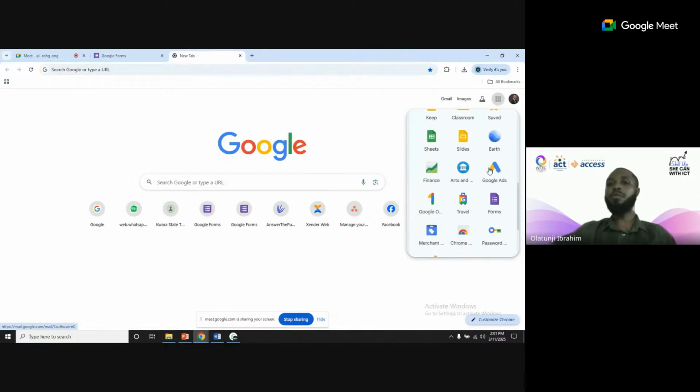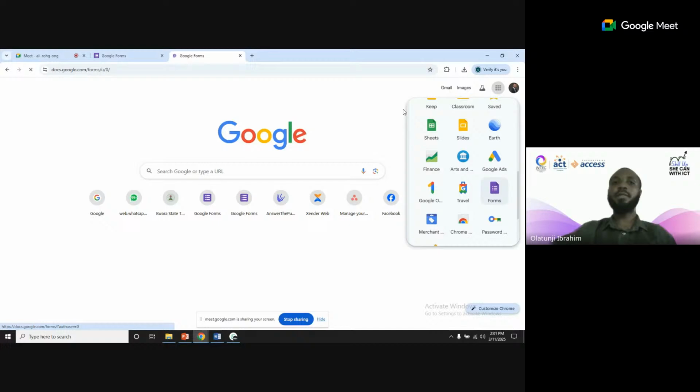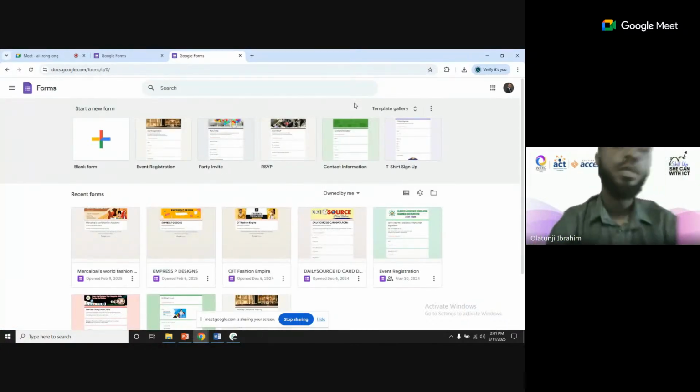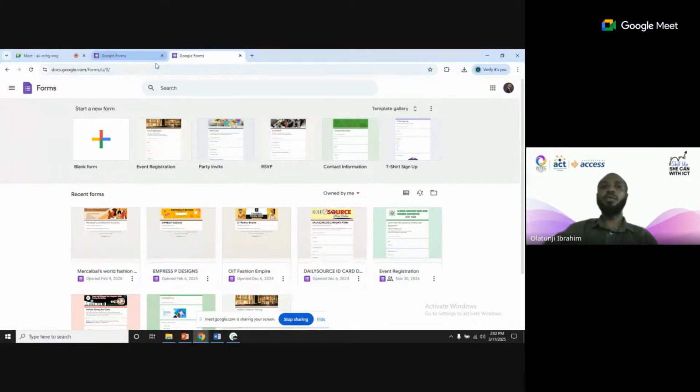So I will see Forms when I scroll down. I click it. It still loads the same Google Form for me. So is that clear? What I have here is the same thing I have here. Whichever tab I want to use, I'll just close the other and leave one.